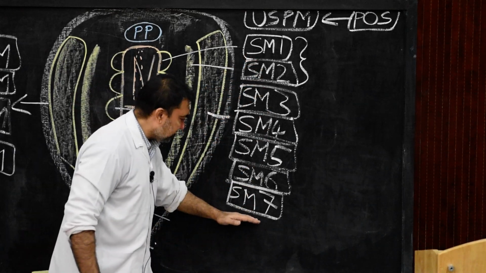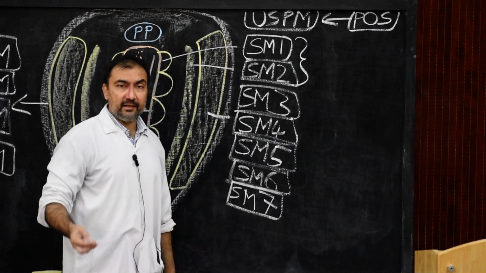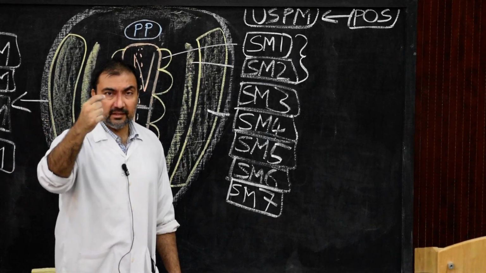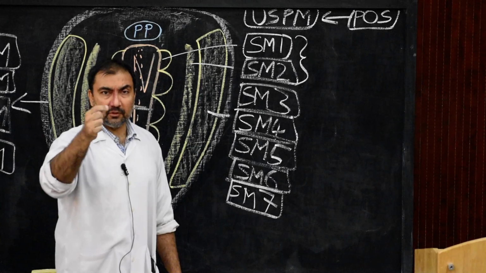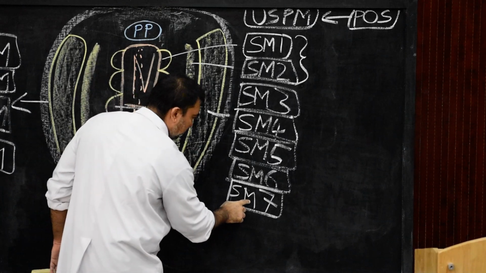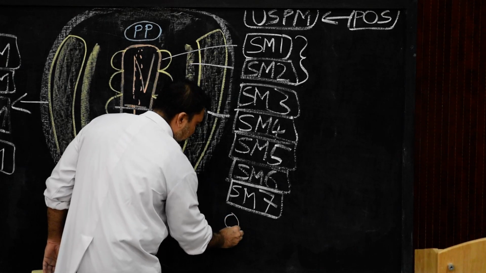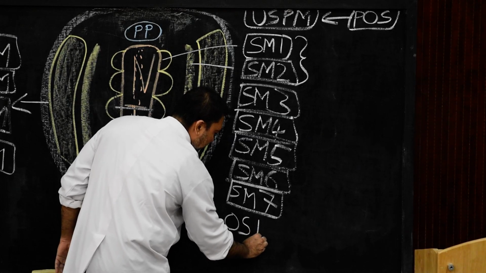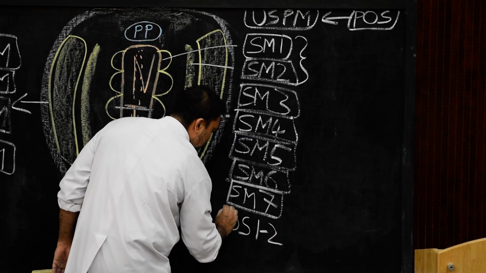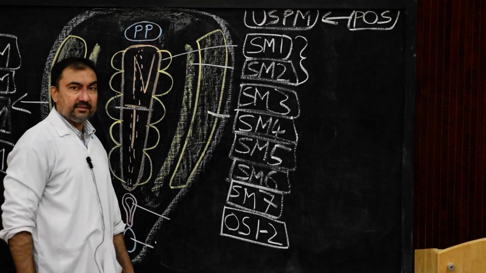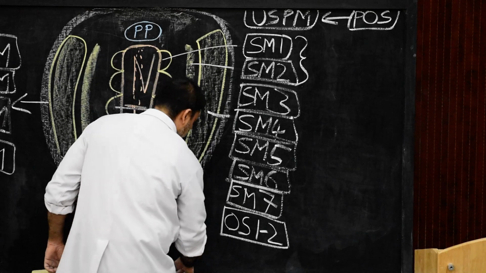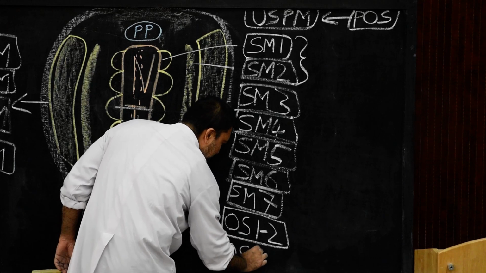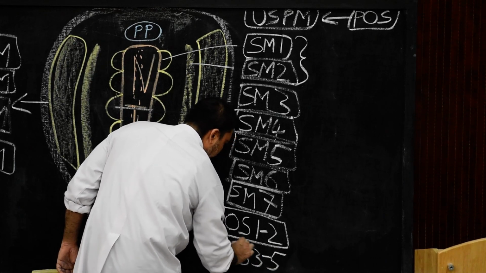Now below this, what will start? Post-otic somites. And where do we start the post-otic somites from? Remember the breakup, total 44 pairs of somites. We start from 4 to 5 occipital somites. So please write down, below this will be occipital somites, which will be known as, first you write number 1 and 2. Occipital somites number 1 and 2. Below that, please write down occipital somite number 3 to 5.